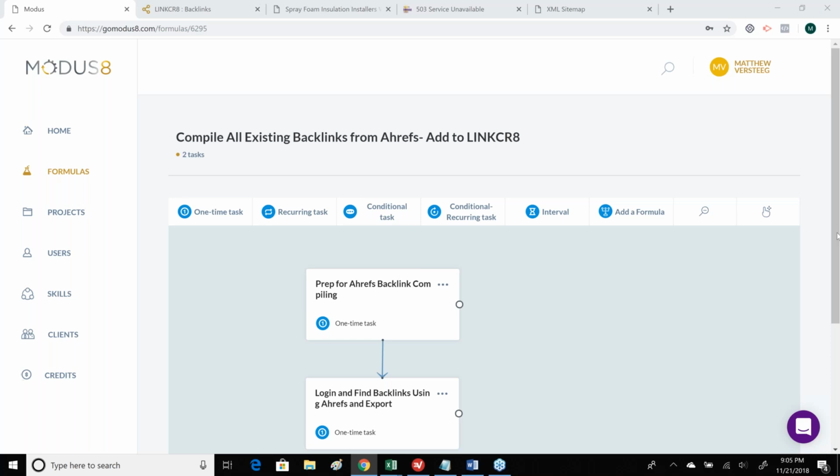Does the site list them by quality of relevance? It's listing them from top to bottom in Ahrefs. So they're just literally going to be put into your Link Create account from top to bottom out of Ahrefs. So it doesn't mean that the very first one is the best one and that the 20th one is less. It doesn't mean that. But my criteria is as long as they're relevant, I want to see them. I don't care about which one is better than another.